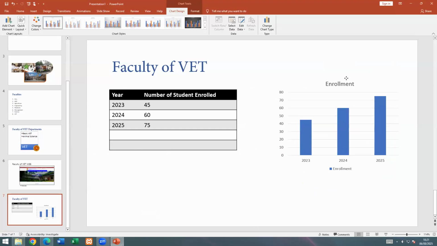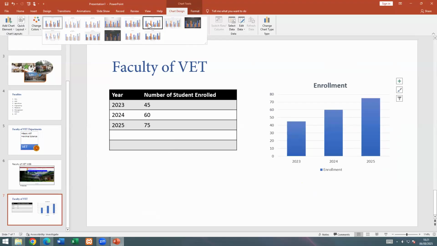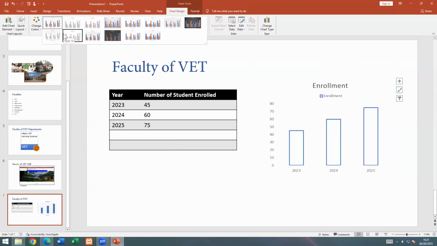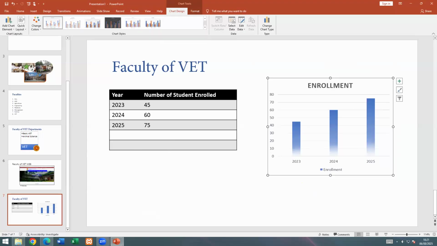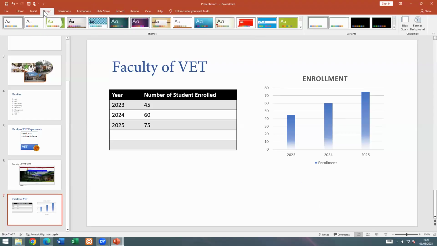Even when you click on the chart, the chart design ribbon is activated again, so you can change the appearance of the chart. These are the ways to include a chart.